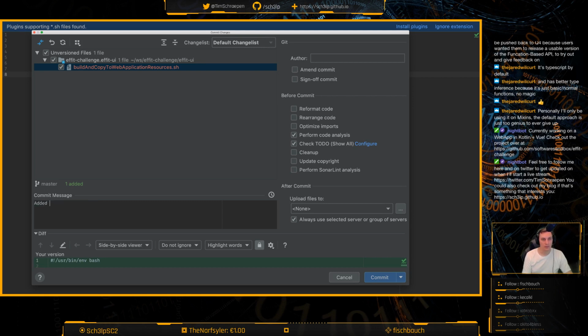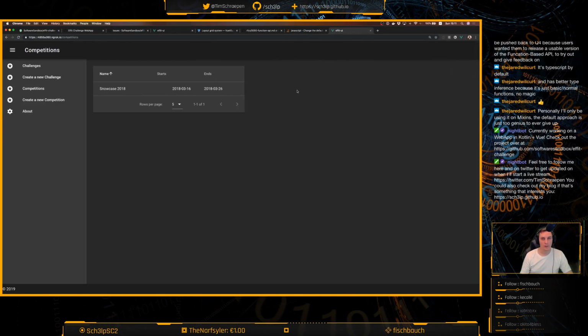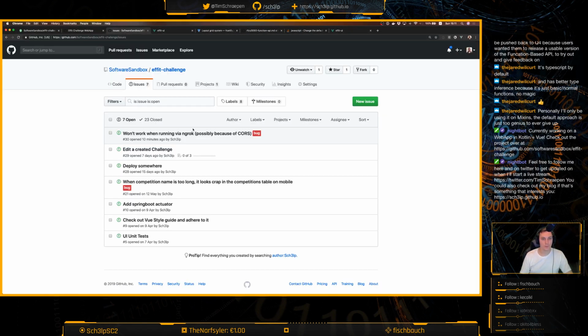Added copy UI to local. There we go. Push that, and then actually that fixes this bit.